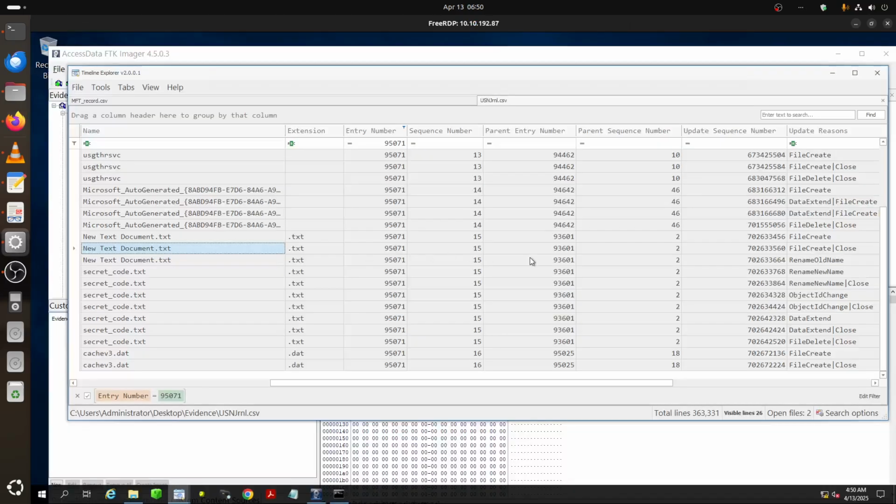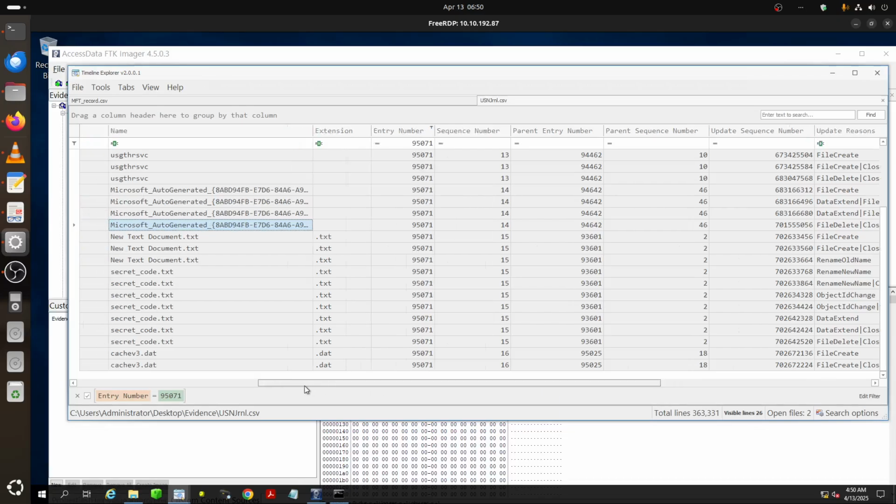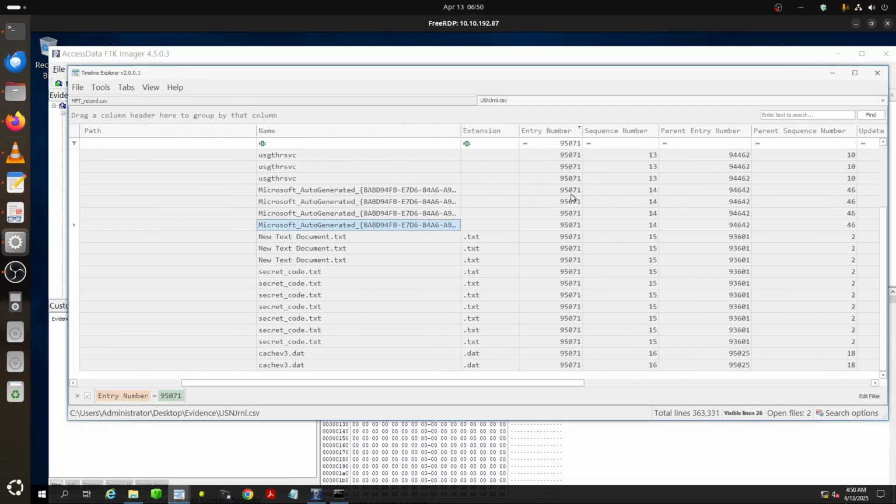I think someone needs to spend some time to get all this, how Windows records the file, because now it starts recording at file create. Oh, this file delete is for the other one. Why do they have the same entry number? Maybe some kind of auto generate or something, the way Notepad or something starts.